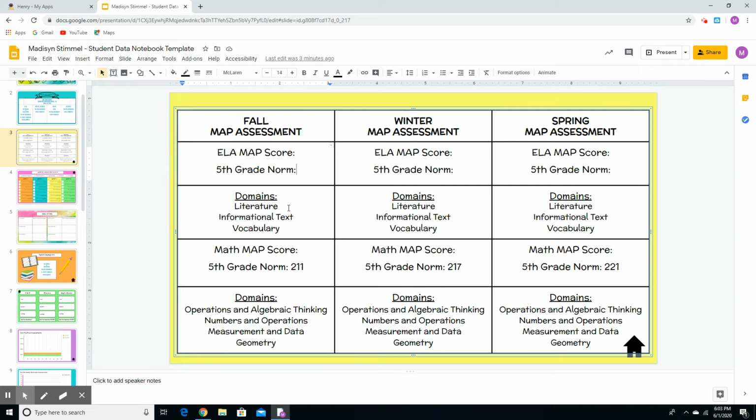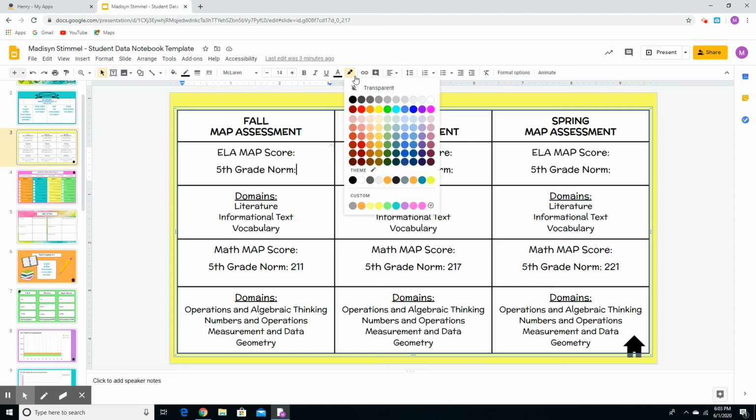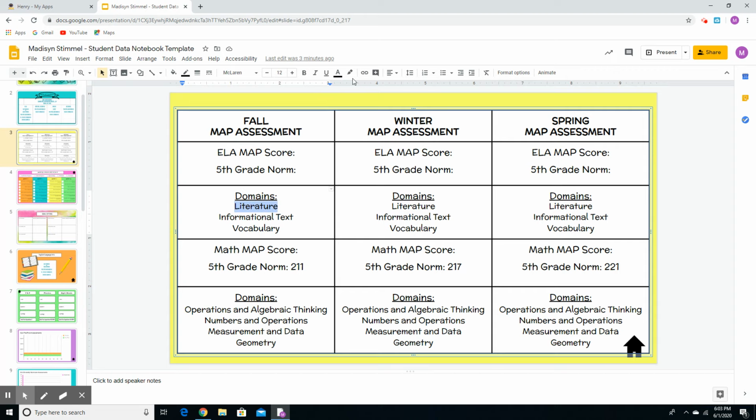You'll notice we have the domains down here. So in the past, we've had the students go ahead and highlight the text. So if literature is an area of need, they would highlight it yellow. And let's say vocabulary is an area of strength, they would highlight that green. This goes along with some of our conferencing that we do with students. So although they're putting the overall assessment on here, it's not without having a conversation with them. I'm gonna go ahead and remove those highlights just so I can leave it as a clean document.